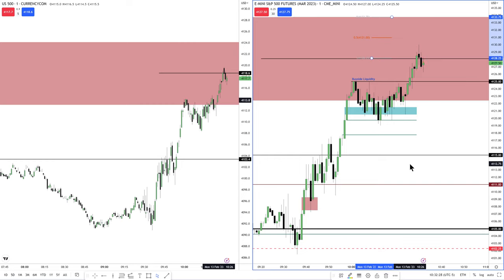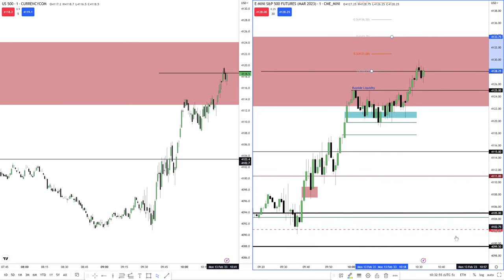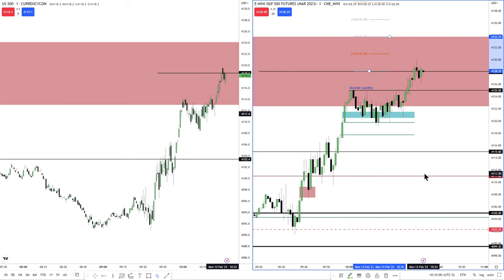But going back to my pre-market analysis, what was the filter? If we have a gap higher opening, I want to see it try to trade back down towards what? Friday's closing price. We tried. We got real close to it here. The low came in at 4101.5, but it didn't get to 4099.50. This level is here, 4099.50. So that's what I would have rather seen.